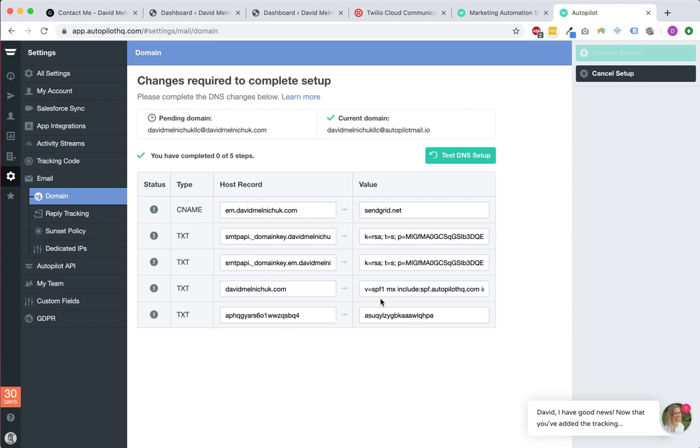If you don't make these changes, then all of your mail will be sent from your username, your company name, at autopilotmail.io. That's fine, but it's always better to have the email sent from your domain name, because that guarantees that all of your emails will go through.